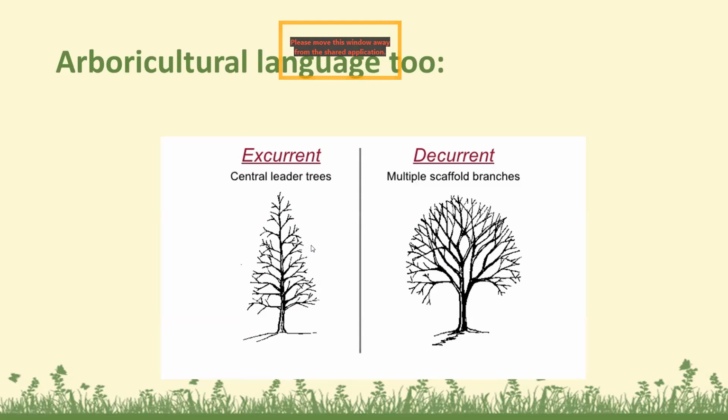This tree right here, if you folks watched the presentation I gave in the first Lunch and Learn, I think we started on Zoom. This is a much more firm structure, this pyramidal excurrent form, because you basically have one really well-rooted stem, and then you have a bunch of smaller branches that are well situated, and these unions are a lot better. There's usually a better ratio there of branch to stem, whereas these bigger branches in the decurrent trees have a much higher tendency to break off.